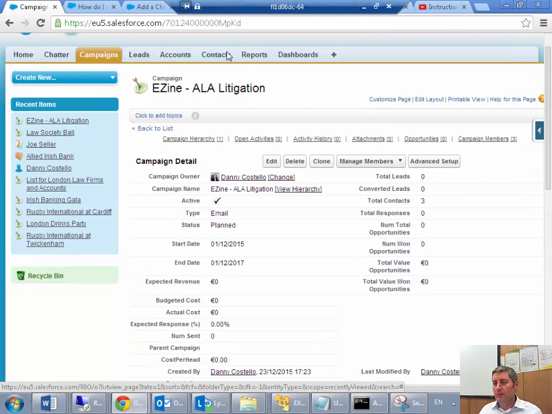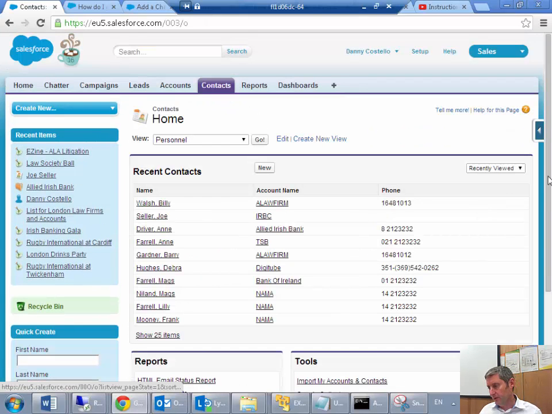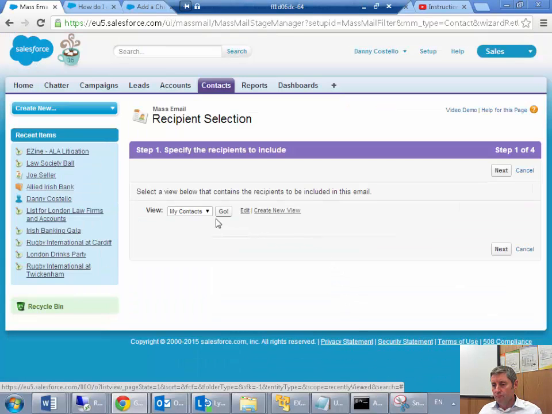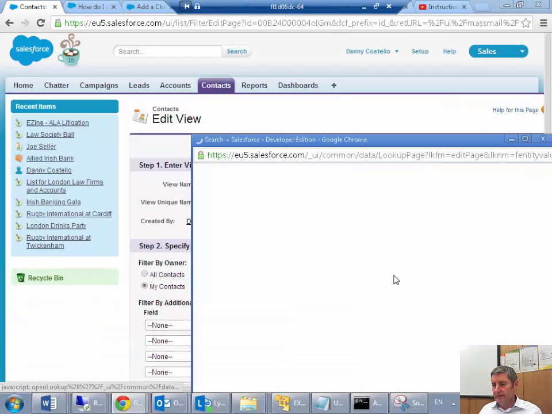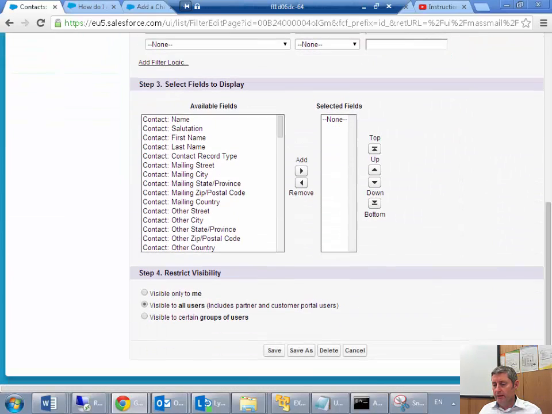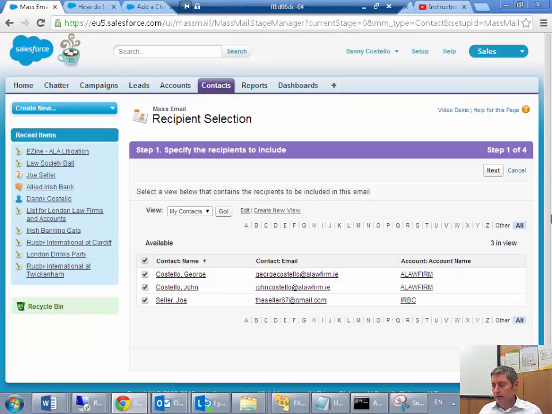We can go back to contacts, and we can come down here, and we can send mass emails to contacts, and we can edit this and select the campaign, which is the e-zines, and we can save that and hit next.